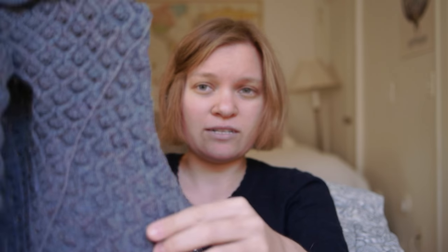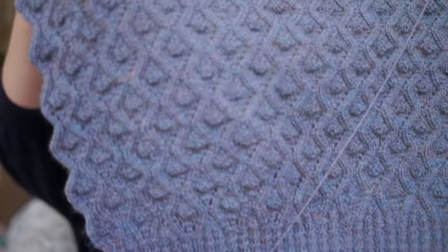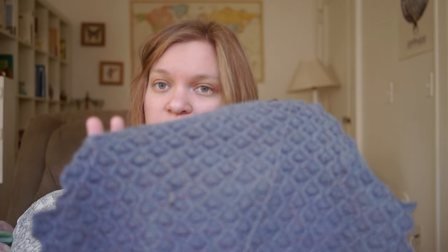So I stopped accidentally ignoring it, and as you can see I've made a whole lot of progress. I was right around here last time, and now I am almost up to the back neck shaping — this is the back piece of the sweater. I blocked it and my gauge was still good; it had not changed. You can see the fabric blocked versus unblocked. I was very worried about that last time, so I'm really happy with how this is progressing. I actually plan to take this home for Christmas — since there are so many yards in just 50 grams, it'll be a great travel project now that I have the stitch memorized.